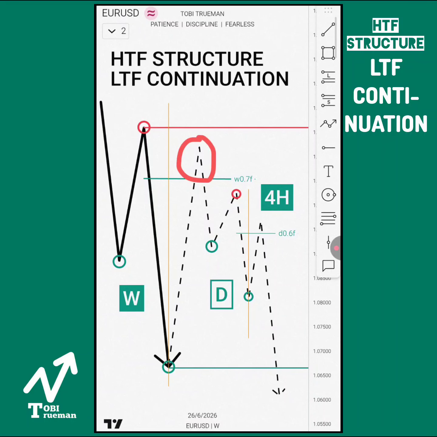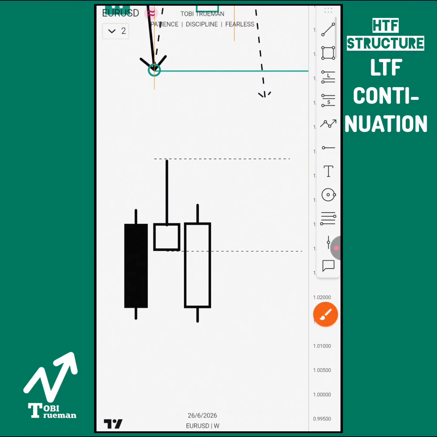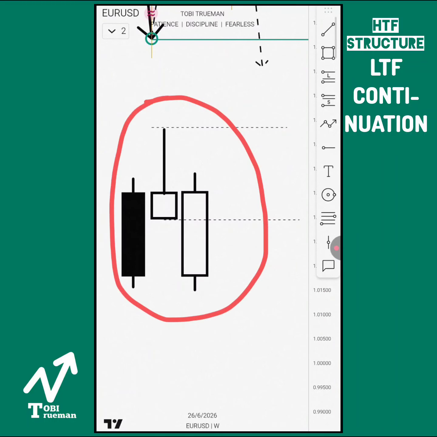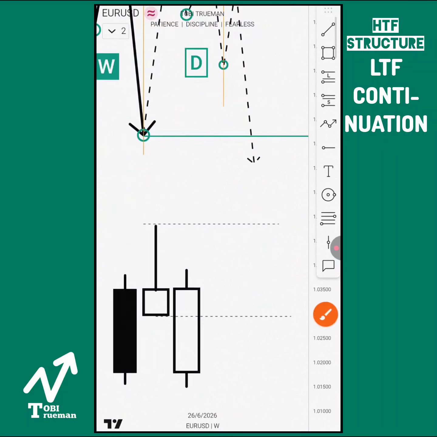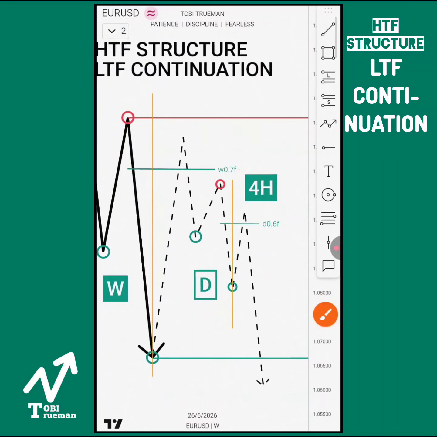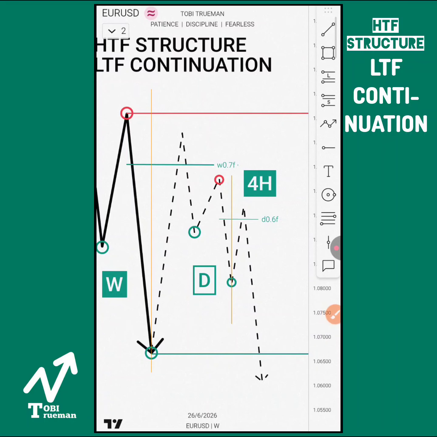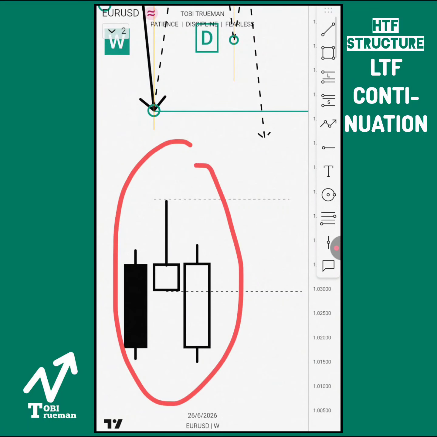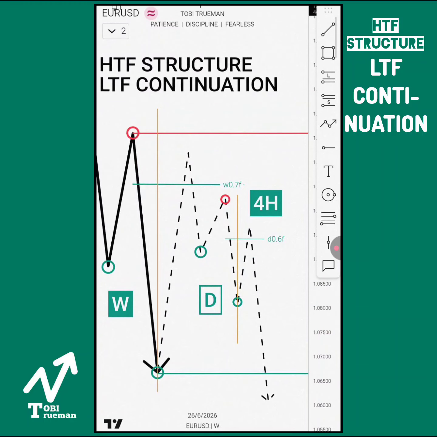Okay, and one key point of our entry signal is this particular candlestick formation over here. You can see it. This is our evening star candlestick pattern, whereby if we see this structure forming on the daily time frame at this point of the 0.7 Fibonacci level, we can take it with good faith that this market will continue to sell downward on the lower time frame, which is the daily. After we have seen this candlestick pattern on the daily, we can enter this trade and continue to sell. Our major target is going to be the previous weekly low point.